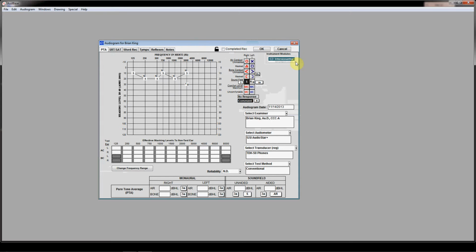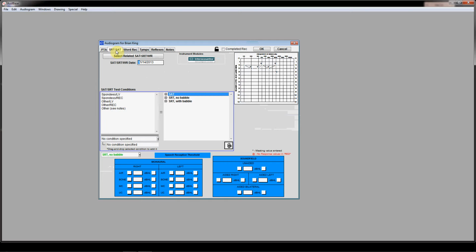So if you're using Inner Acoustics equipment that uses Diagnostic Suite, you'll be able to click on this button. It'll launch Diagnostic Suite. You can go through, do your full test battery, and when you save out of Diagnostic Suite, AudBase will bring that data in here and store it into its database as the manufacturer's database. All things else on this tab remain unchanged, and again, it should look pretty familiar to you.